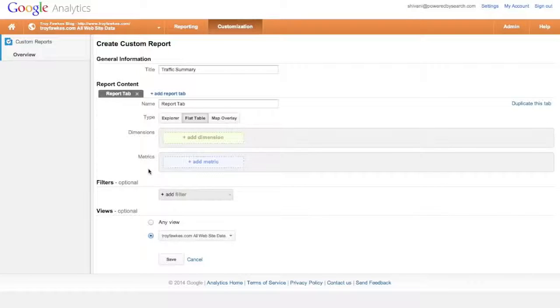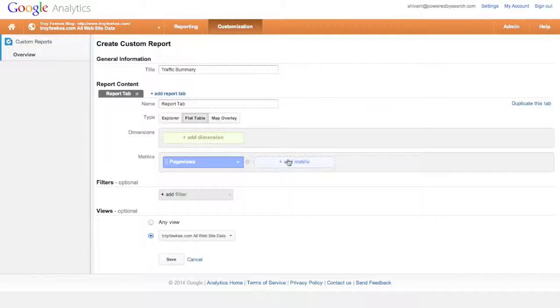Now, a dimension is like a descriptive characteristic, and a metric is like an individual element. They're related in the sense that metrics are individual elements of dimensions, so dimensions are often associated with one or more metrics. I'm going to go ahead and choose them, and you're definitely going to understand dimensions and metrics in more depth after I'm done choosing them. So I'm going to add my metrics first.